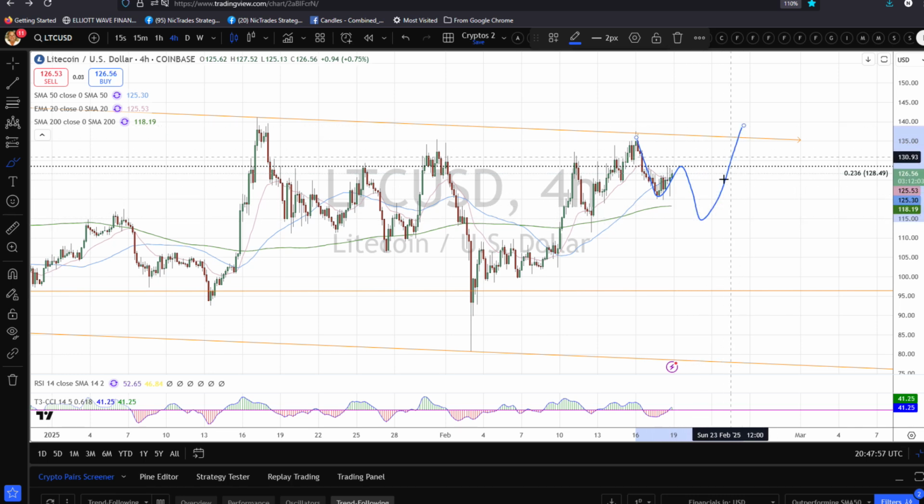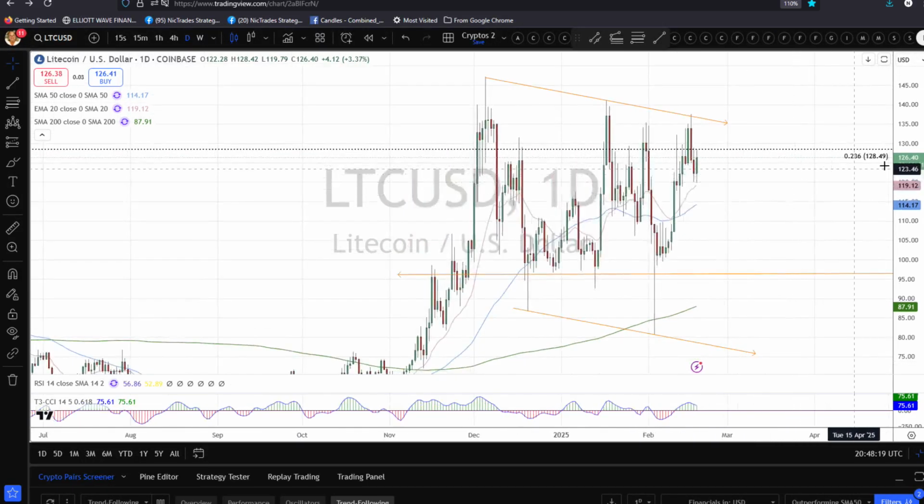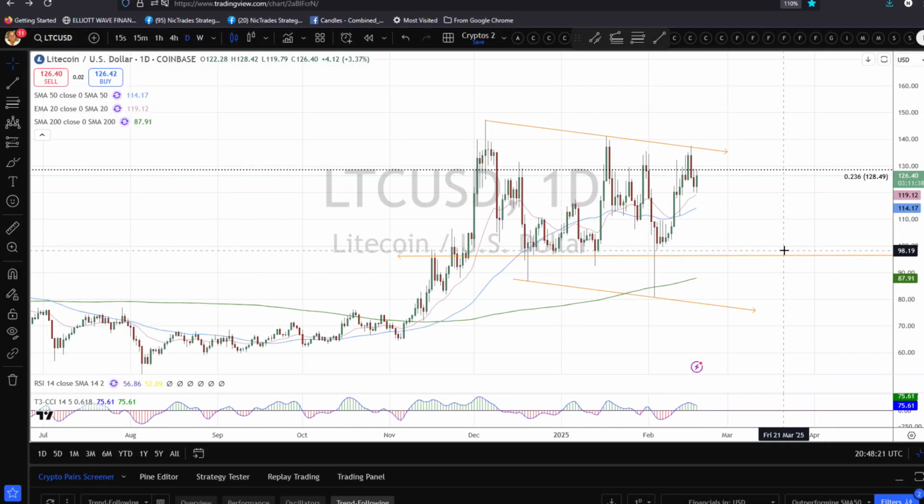which would mean what we would see is something kind of like this if we roll over here. And then I think that would be a very nice 3-wave move, and then a turn higher for me would be a really interesting long attempt too. I'm really excited by coins that outperform when everything else is selling off, and this for sure, when we look at this daily, is holding up pretty nicely on a pretty unpleasant day here in Litecoin.